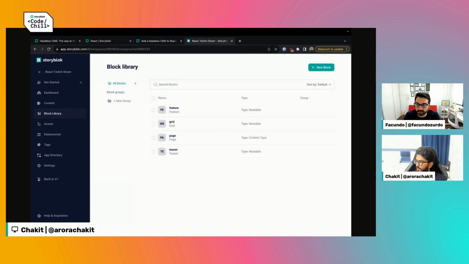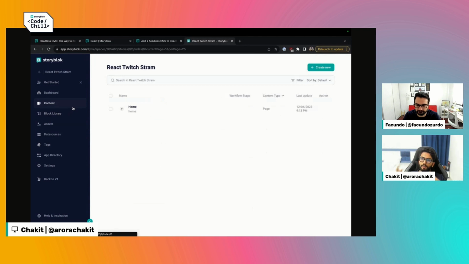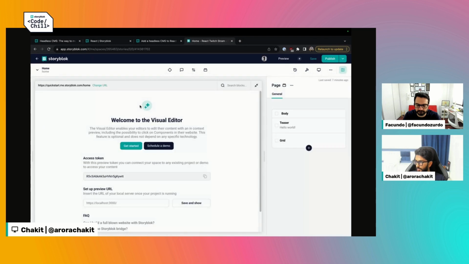Yeah, awesome. That's right. So let's see how our home story looks. We'll see these components being used inside Storyblok, and then let's create a React application to see how it actually renders. If I go inside the home story, firstly, we haven't connected the visualizer on the center of the screen yet, so that's why we don't see anything over there. It's just a start on how to connect your visualizer with any of your applications, be it any framework.